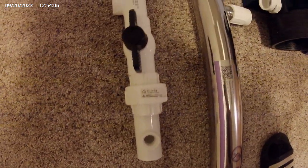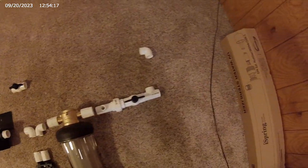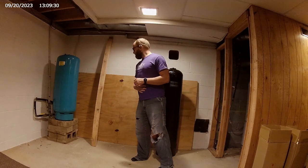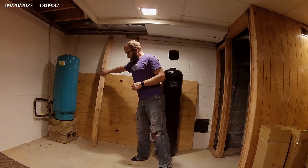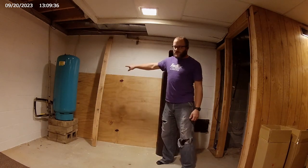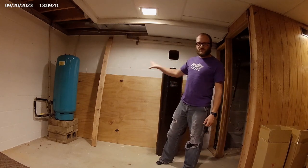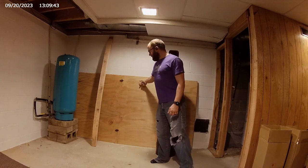And then the other side has the same thing: pressure gauge, threaded disconnect, shut off, and then it'll feed into the house. And then right above here is going to be the bypass, which ties right back in over there. Alright, I have to mount these, and then I'm going to mount this on top of those, and then build the whole filtration system on the plywood.